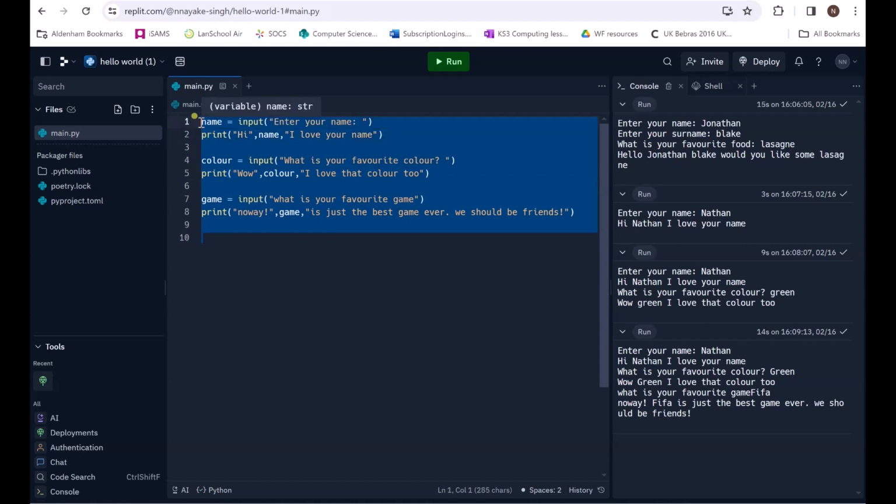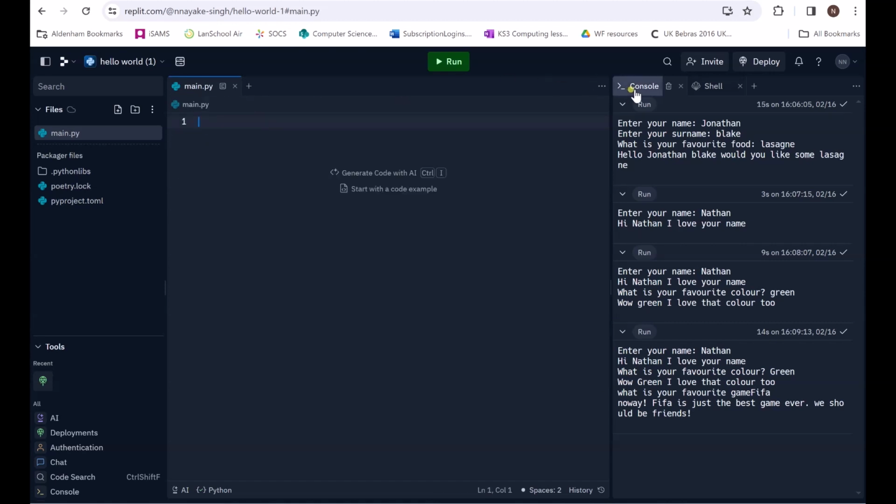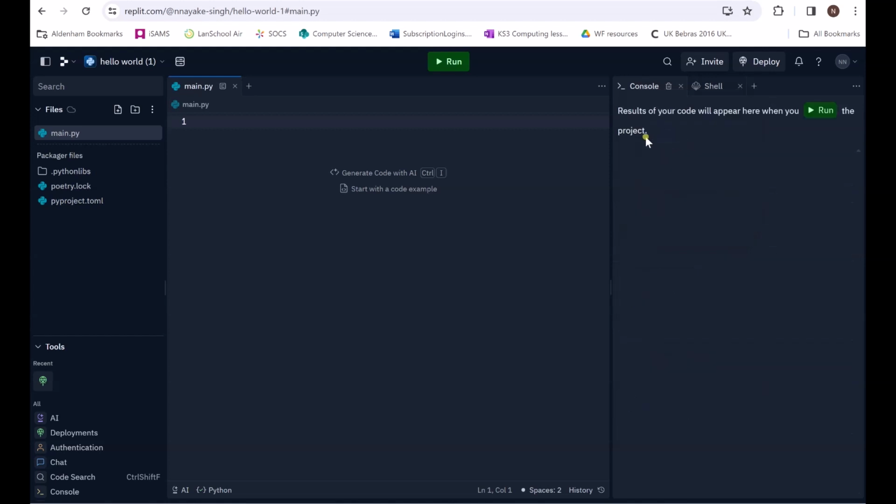I'm going to delete this code and clear the console because I don't want to use that anymore. What I am going to do now is create a variable to store a number in there. So I've called it num1. It's meaningful. I know what's going to be stored in there, the first number. I'm going to say equals input, open and close brackets, and in the quotation marks, I'm going to write enter a number. Now there's a problem with this code already.